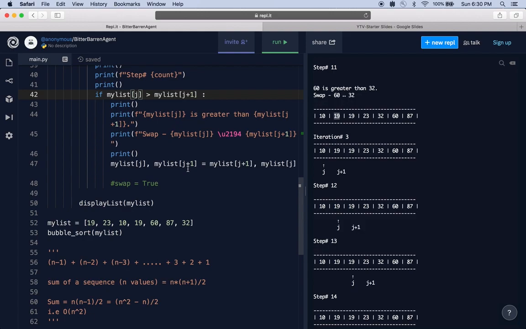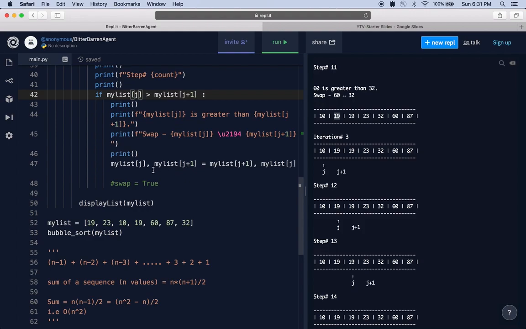In Java, we would have a temporary variable, right? Because if we are swapping, let's say, values a and b, we cannot just say a equals b and b equals a in most programming languages. So we need to assign a to a temporary variable called temp, then assign b to a, and then assign the value in the temp variable to b, and that's how we swap. So we need a temporary variable.